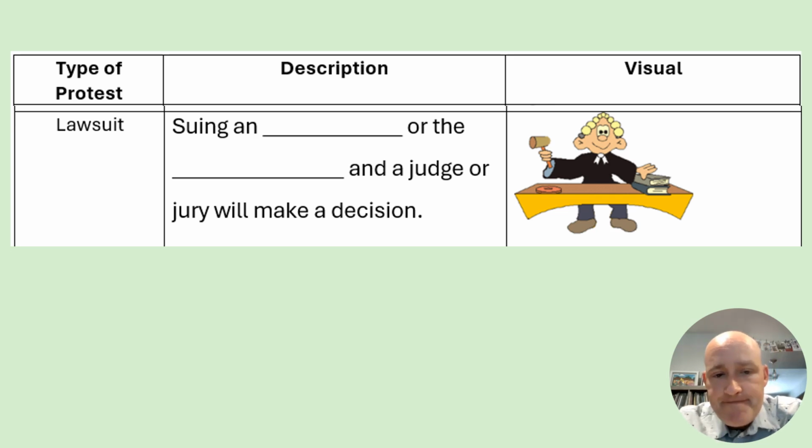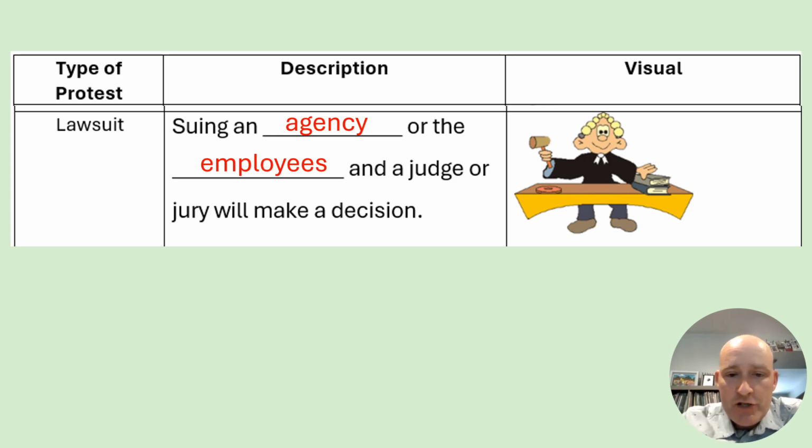So another thing you can do is file a lawsuit. So you can sue an agency or the employees, and a judge or jury will make a decision. Usually it's the employer, and that way you can either get money in terms of retribution or make it harder for them to do things you don't like in the future, because it will cost them money.